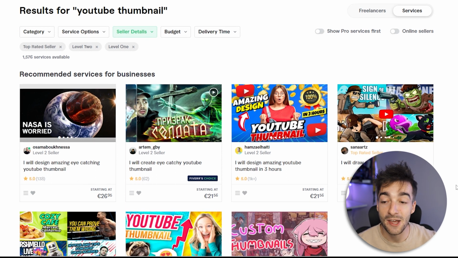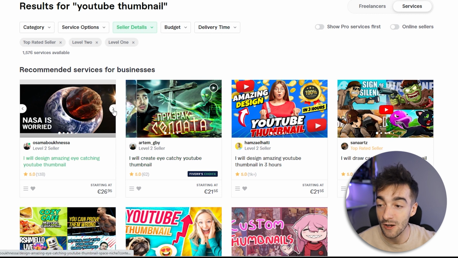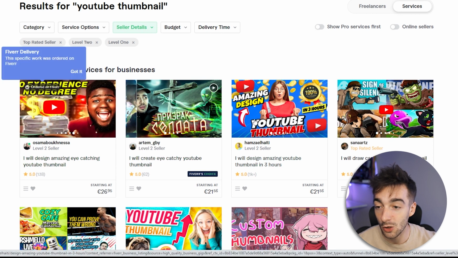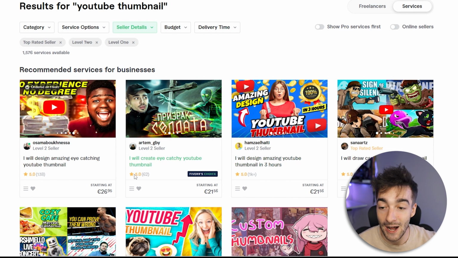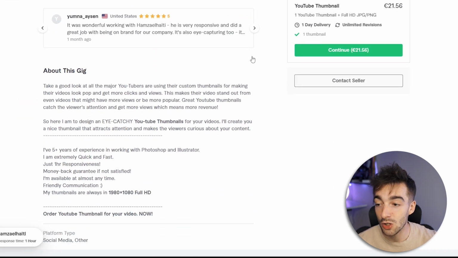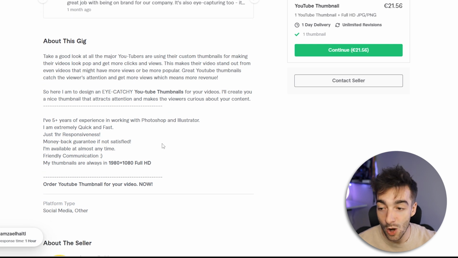And then from here, what we like to do is have a quick glance at all of these thumbnail previews, as well as checking the price to see if it meets within your budget. And of course, seeing what kind of rating they have. So 5-star is obviously going to be the best, as well as checking if they have many reviews. So I like to check the reviews, make sure they've got over 100 plus reviews. Always check the gig description so you can see if they meet all requirements you have.